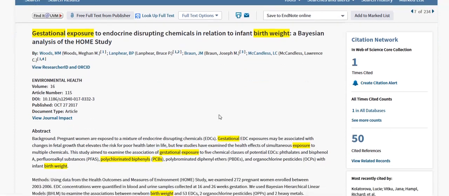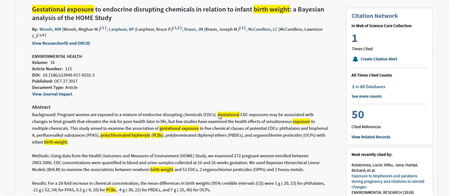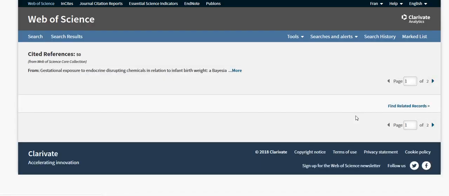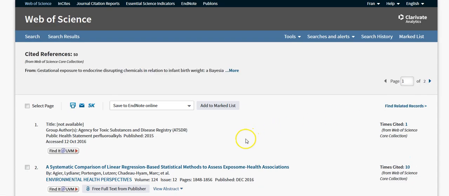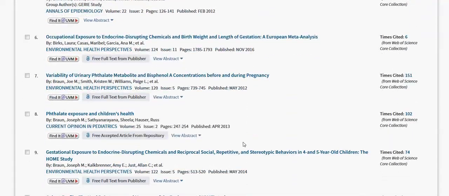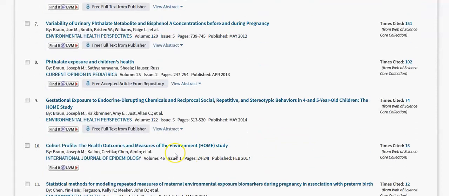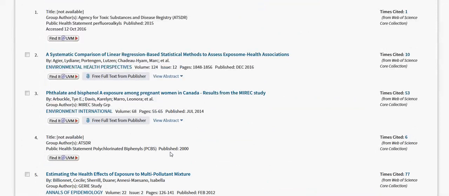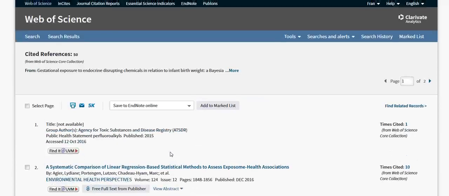In addition to the traditional database fields, on the right sidebar you'll see a link for the author's full reference list. By following that link, you can see the citations for all 50 references used by this article, many of which have a record in Web of Science. Presumably these articles are all in some way related to the topic since the authors cited them.